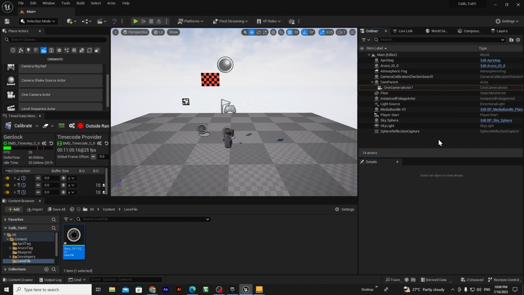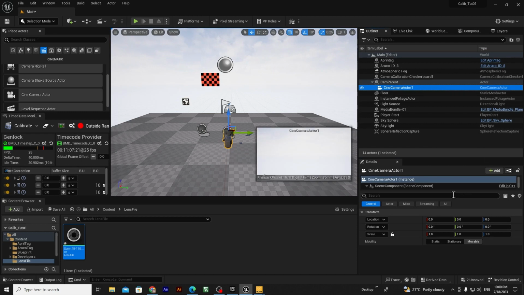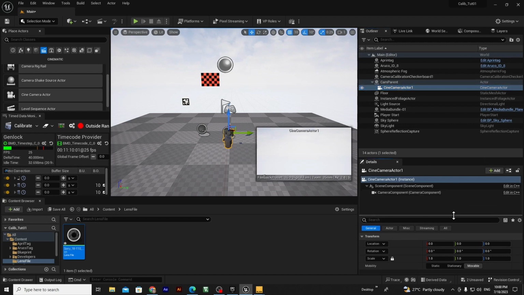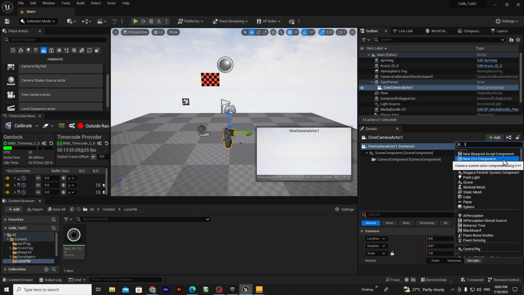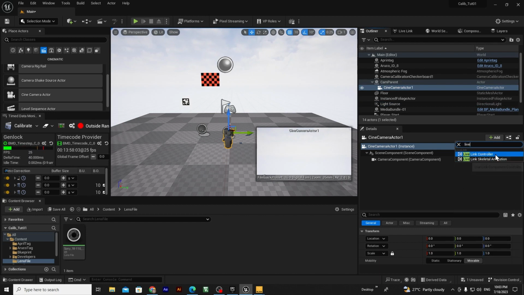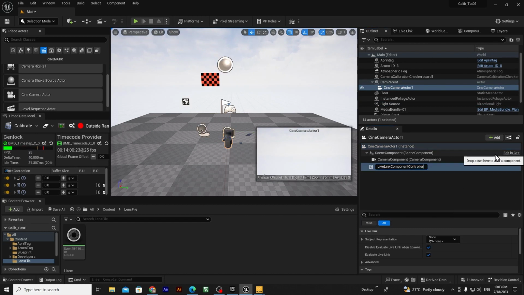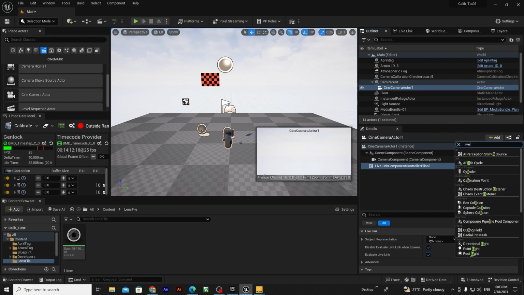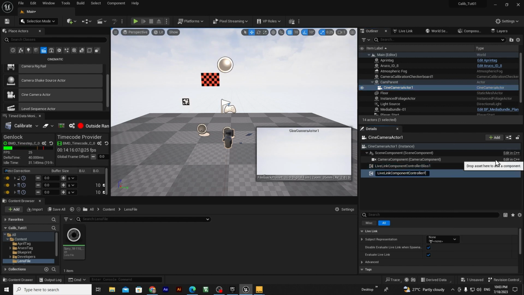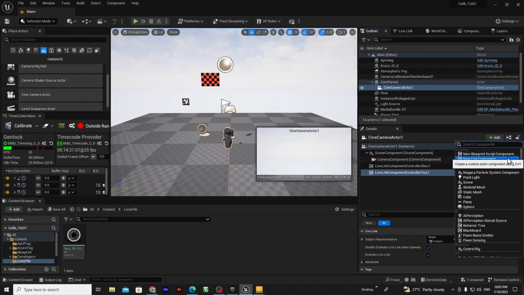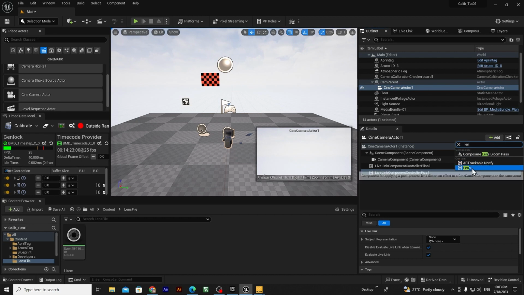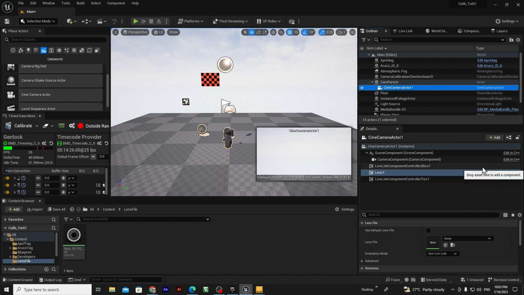While the cine camera actor is still selected, navigate to the Details tab, click on Add, and then search for Live Link. Select Live Link Controller, and proceed by providing a name of your choice. To indicate that this controller will be used for camera tracking, you can add Bliss at the end of the name. Next, add another Live Link controller for lens data, and you can add Fizz at the end of the name. Lastly, click on Add and search for Lens. Choose Lens from the options, and proceed to change its name if necessary.